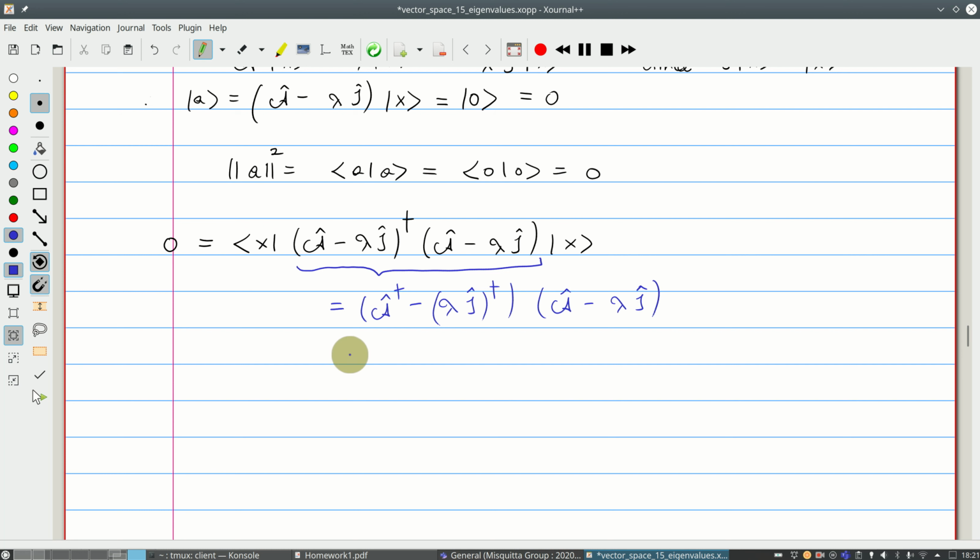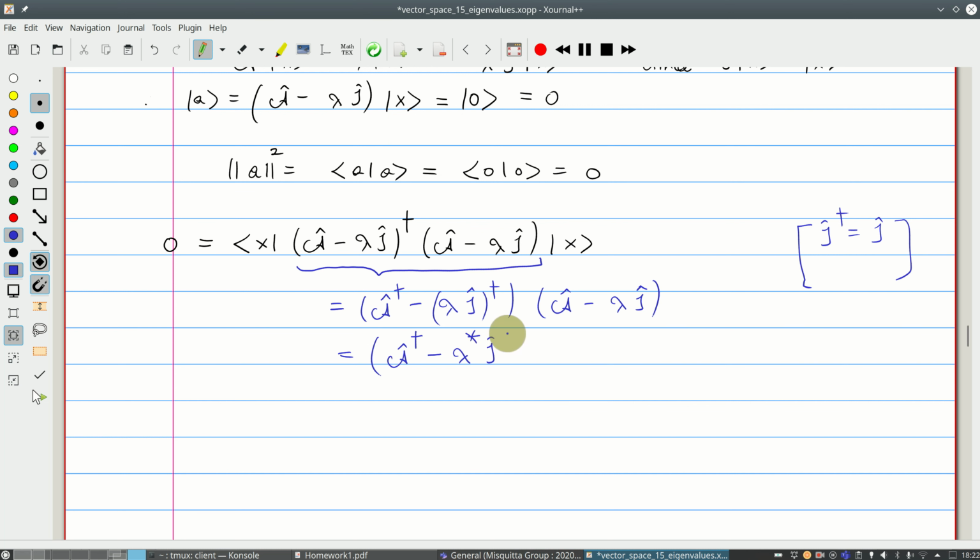Okay, so now A is not Hermitian or any such thing, so A dagger remains a dagger. When the adjoint operates on lambda, it's a scalar, so it just gets complex conjugated, so we'll have A dagger minus lambda star. Now I is the identity operator, and the identity operator doesn't get affected by the adjoint. I would ask you to show this. All right, so this remains I hat.